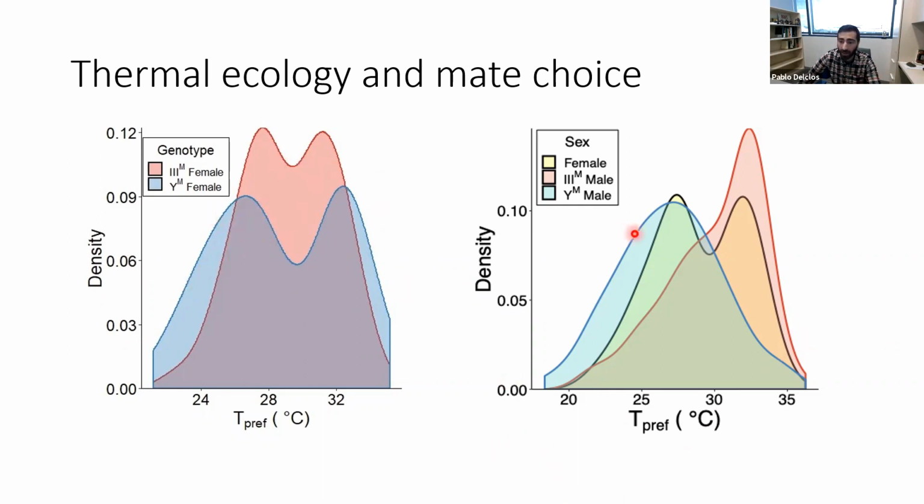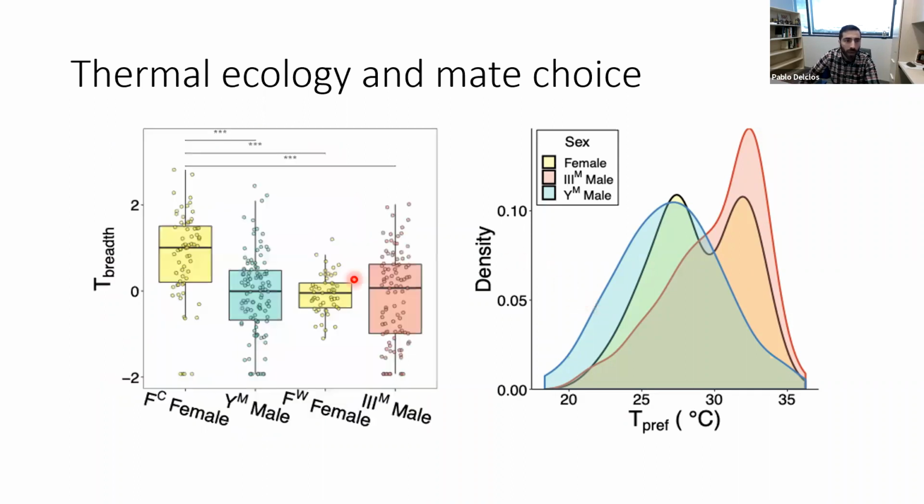Now, there's another thermal behavior we can look at. Instead of just looking at the average temperature that a male or female preferred, we can instead ask what the range of temperatures different types of males and females occupy along our gradient, a measure often referred to as the thermal breadth, where a higher thermal breadth signifies a greater range of temperatures that an individual will occupy. And when we compare thermal breadth values, we find that the females that prefer colder temperatures, that's the FC label here, C is just for cold, they occupy a significantly higher range of temperatures than warm preferring females and than both YM and 3M males on average.